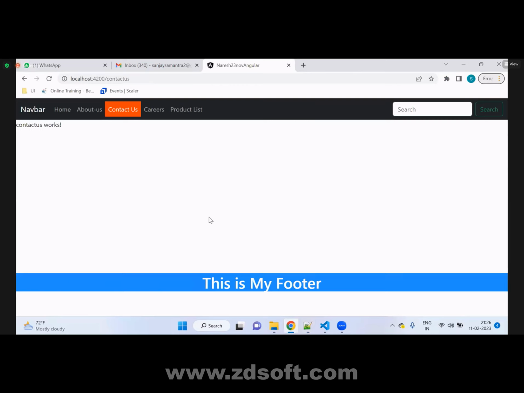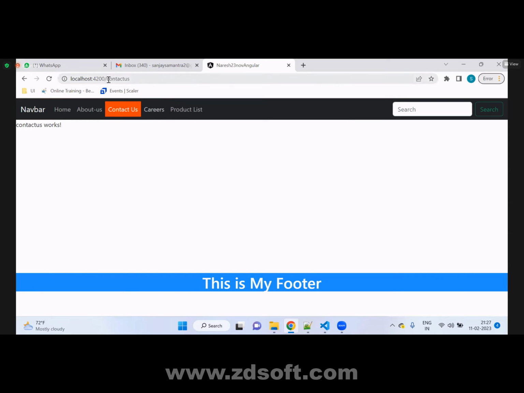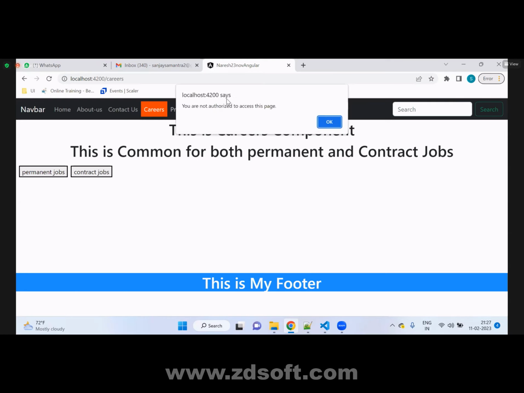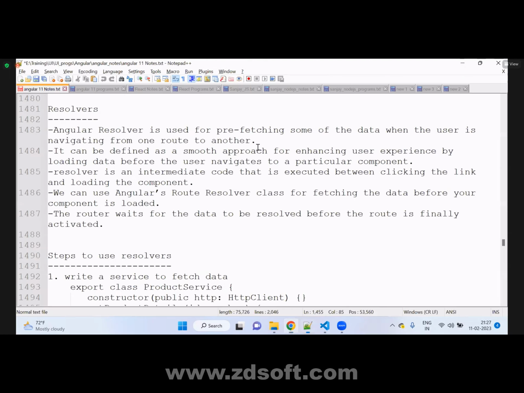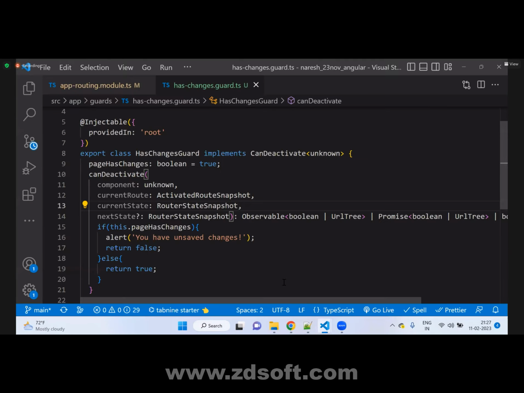Let's say we are in carriers route. When we go to product list, notice my screen and tell me what is the limitation we have in this page. I'll change the boolean value now.